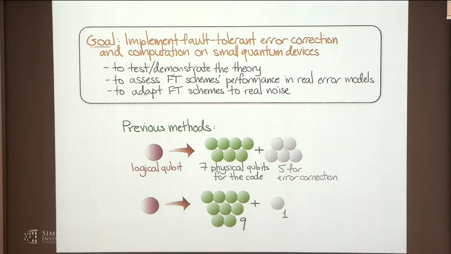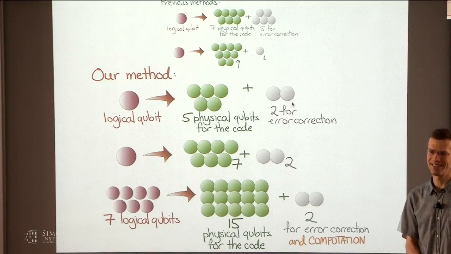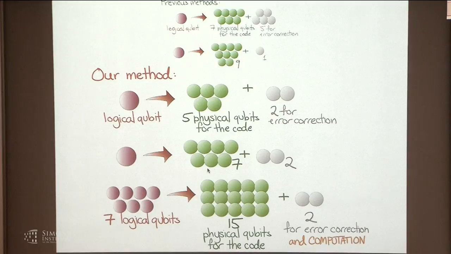The basic reason is that it's difficult and you need lots of qubits. So previously, for example, if you wanted to store one logical qubit fault tolerantly, you could use, for example, a seven qubit Steane code and then you're going to have to use more qubits for error correction. So these are called ancilla qubits, so 12 total qubits. Or you could use, for example, encode this one qubit into the nine qubit Bacon-Shor code and then plus one for error correction. So overall, still you need 10 qubits, which is not a tiny number of qubits in order to test error correction. We're able to improve this. So we show that you can encode one logical qubit into five, the five qubit code, and then just have two qubits for error correction. So seven qubits total.